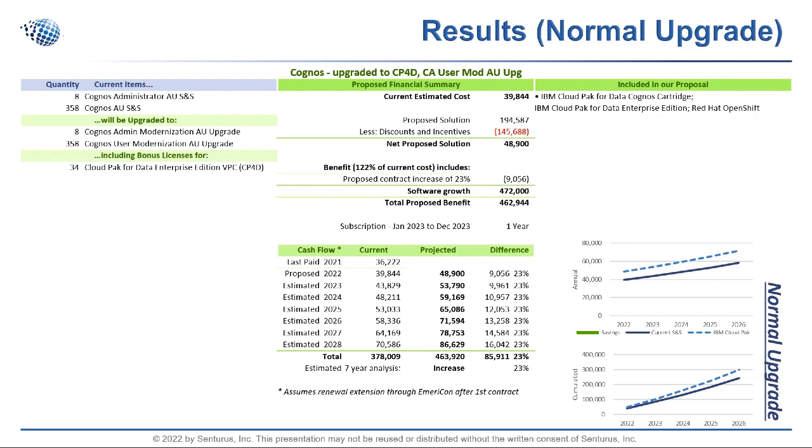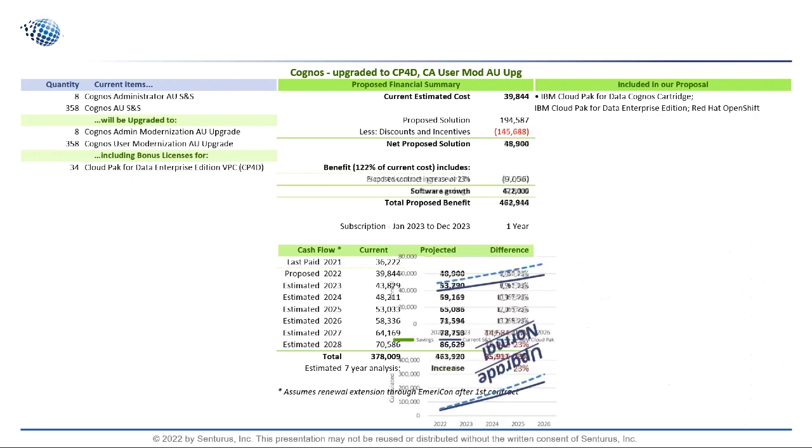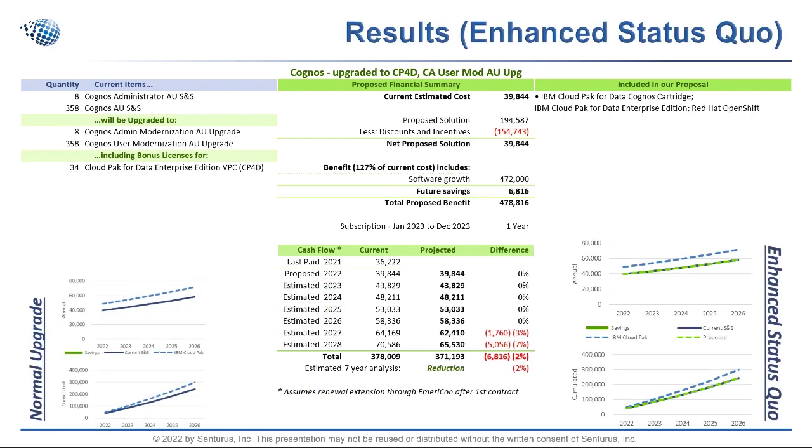So we go through and put some of our own incentives back into it, and we really reanalyze this and say, well, how can you do this differently? And in this same customer, we're able to take their Cognos and run it so that it costs the same for their existing product, until, because of some things that IBM does on the uplifts every year, you run into a natural decrease sometime around the fifth or sixth year. In this case, in year number 6, you start to see a reduction, and it will be less expensive from there on than staying on the subscription support.